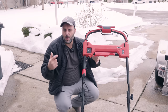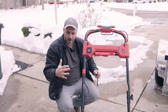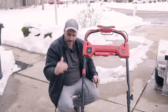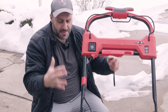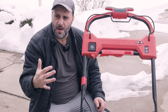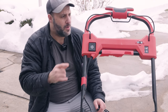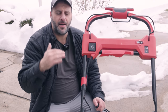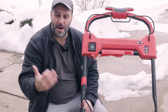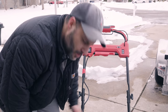All right, so on a lot of your battery powered mowers, you're gonna get that smart technology, basically where if you hit that higher patch of grass, it's gonna rev that motor up, it's gonna cut it, and it's gonna bring it back down and conserve that battery power. This does the exact same thing. However, that button right there, if you're going through something really heavy, or if you're going through leaves or mulching those leaves or whatever you're trying to do, you hit that button right there and it's gonna keep that at a higher rate. It's gonna bring those leaves in, it's gonna have more airflow underneath there and chop those leaves up even better. Well, that's that.